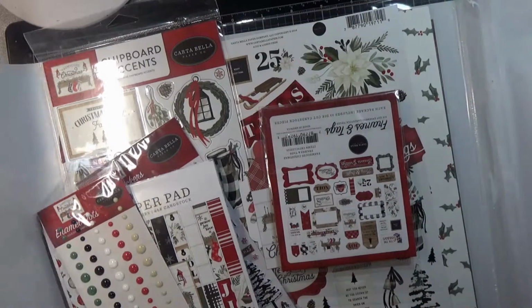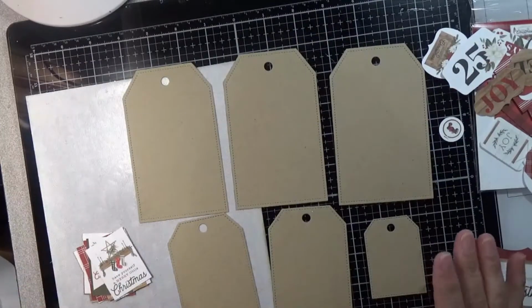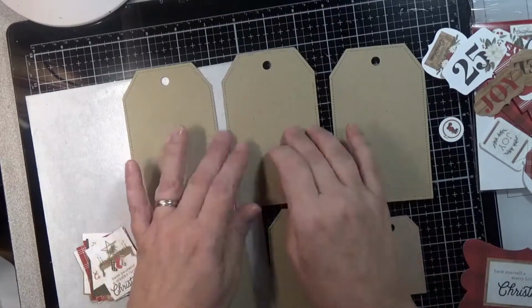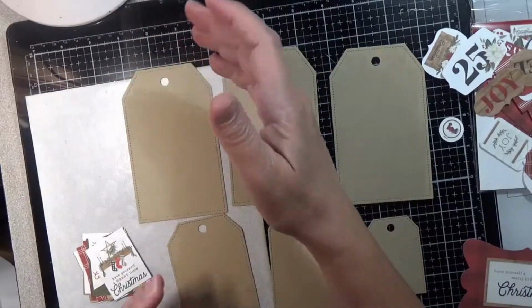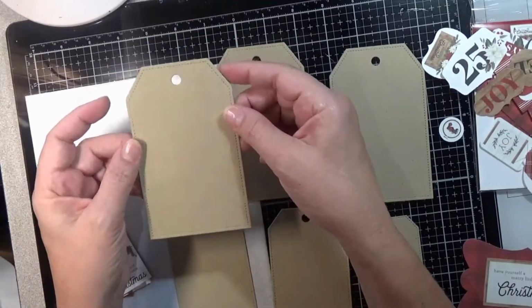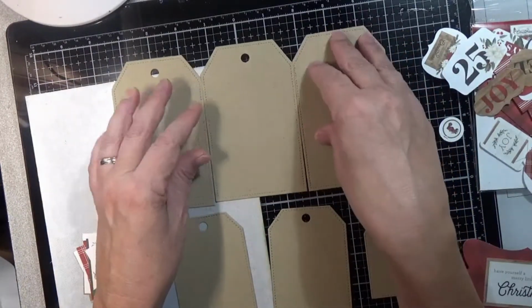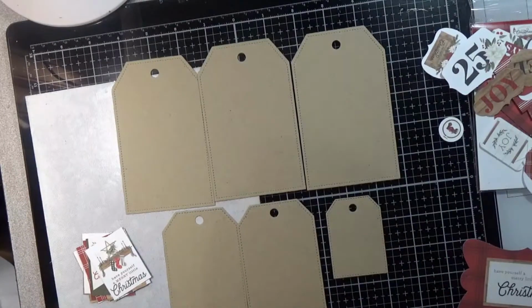Let's make some tags. That would be easy. Well, a quick project. We can make some tags. Okay, so from my Gina K Sparkle and Shine kit, it came with a trio tag die set. And I like how fat these were. I have some Tim Holtz ones or some assistive ones that are long. And I like those too. But I like these, how they're fatter. And in that kit also came a sheet of craft paper. So out of one piece of 8.5 by 11 craft paper, I was able to get three big ones, two of the medium sized ones, and then one of the small ones.